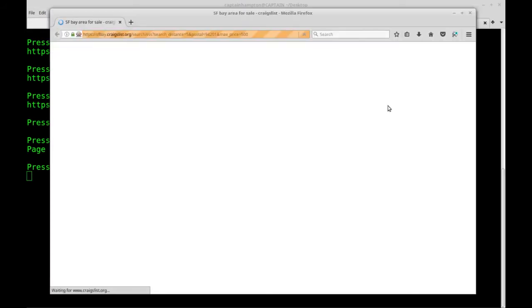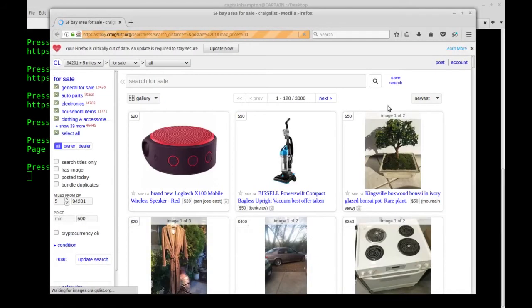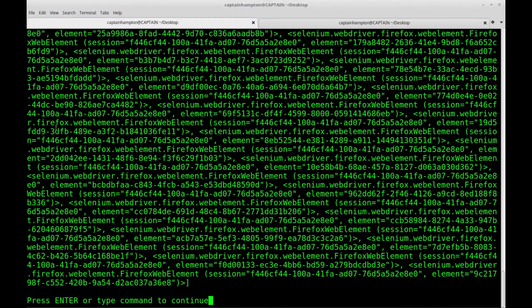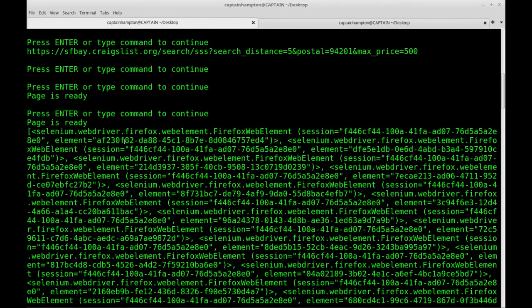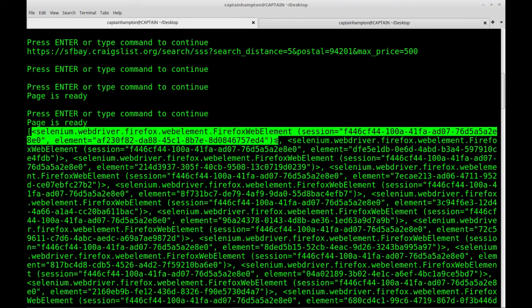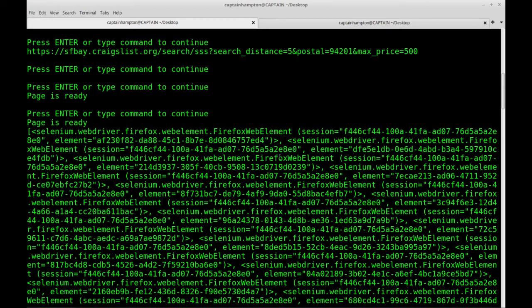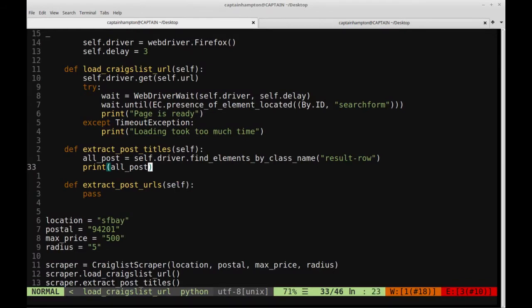This is going to load the browser, navigate to the page, and then we should see some output on the screen. Indeed, we see some output here. It's printing out a big list of Selenium objects that correspond to the elements that we are interested in. They don't look like much of anything because they're just telling you what type of object they are, but we're going to want to extract the text of those elements, and that's what we're going to store in a list and return in that function. So let's go ahead and do that.